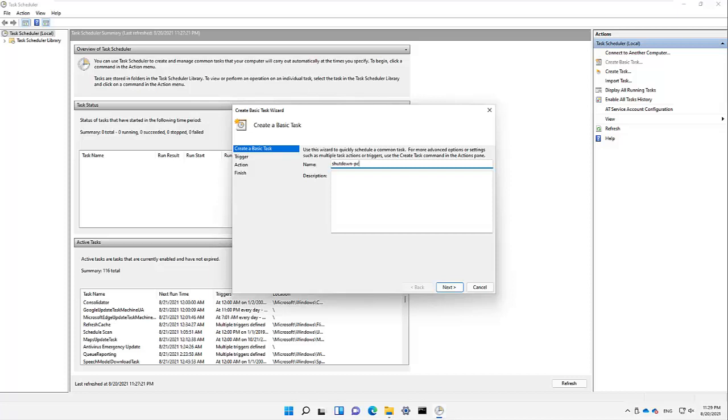I remember, for example, when I was working for a company, I created a task to run at a specific time to send an email to every user about when their password was about to expire. I also created a task to restart some servers, I think every Wednesday evening. So we scheduled the task to run every Wednesday evening.